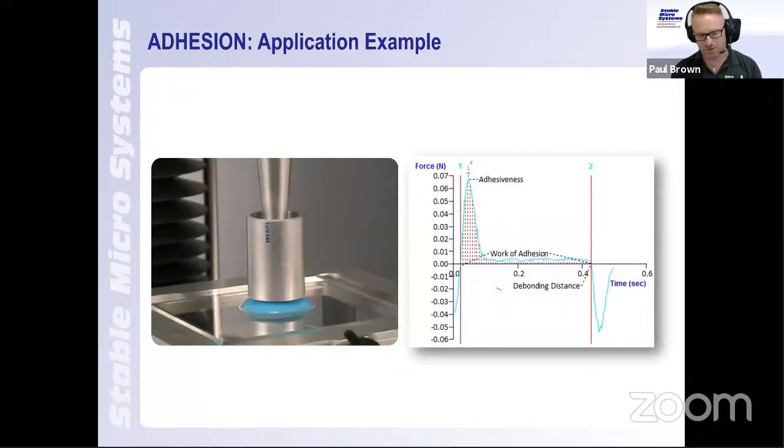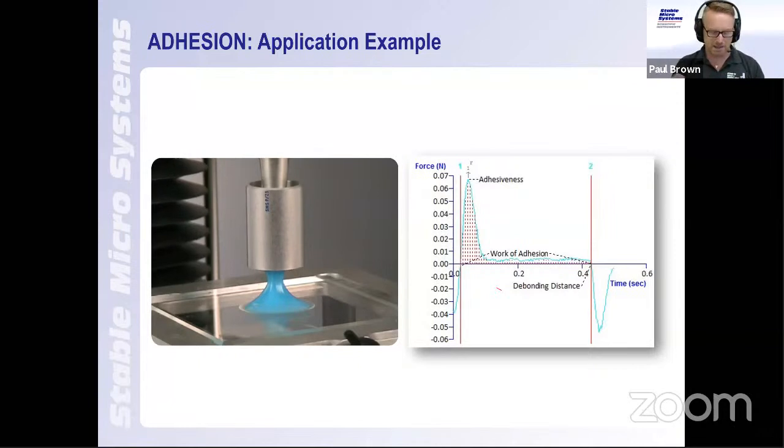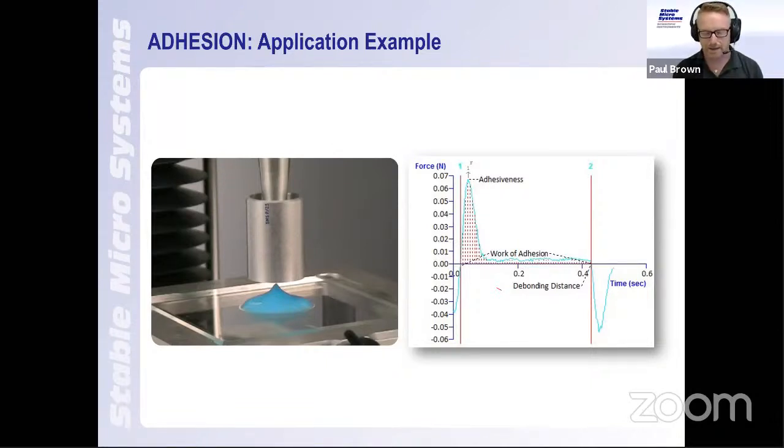Just to give you an example of an adhesion, the probe comes down and makes a bond with the product. This is actually a toothpaste, but it could be a cream, a sauce, or some shape or form that you're looking at. How adhesive is that sauce? Or it could be a glaze, for example, on a donut. So it makes the bond. We've turned the graph upside down, so we make the bond in the negative, and then we come up to look at how adhesive. This is the probe moving away, how adhesive it is, that main adhesion point, and then the work of adhesion.